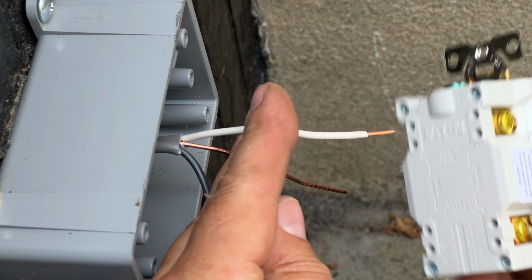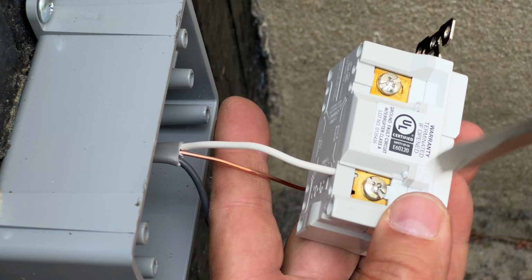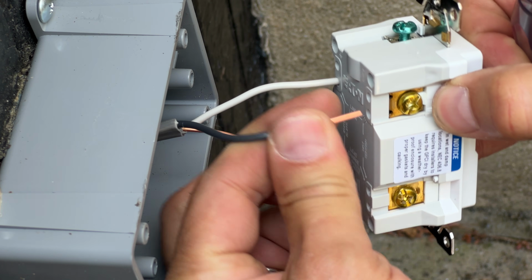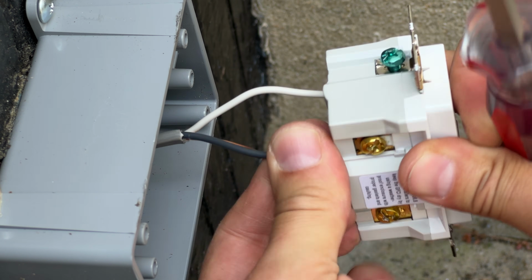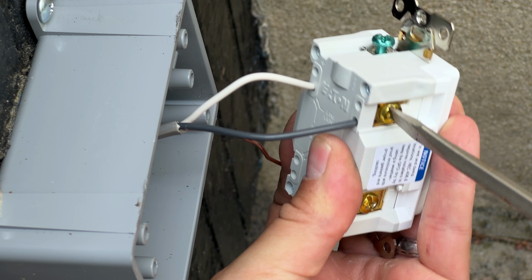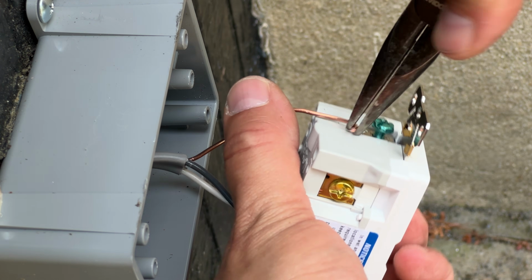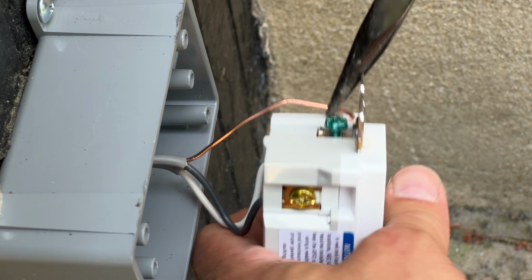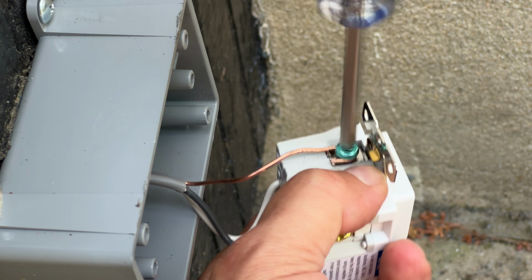All right, so I'm going to insert the line, the white side, into there, and then we're going to screw this down. Then we're going to take the black one and put that one right here. Nice and tight. Tighten it down. Perfect. Unfortunately, they don't let you do the ground wire that easily, so you still need to hook it on. We're going to just tighten that down.